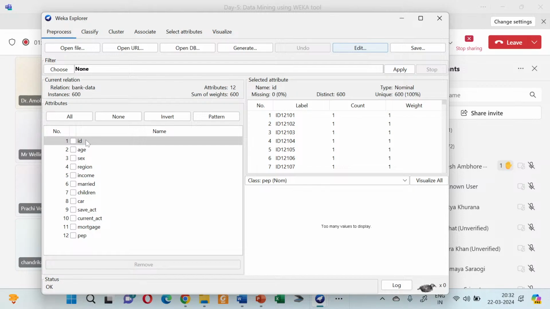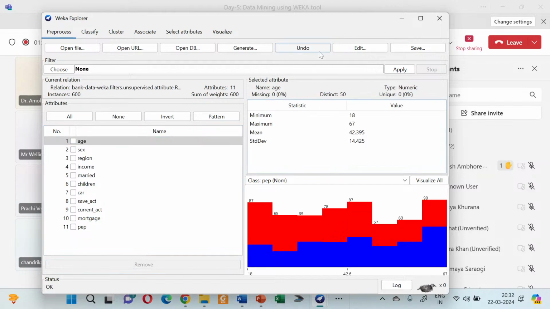I had deleted the ID earlier. Now it has been automatically readjusted, because the last activity we have done can be restored through the undo, as we know. So that is one of the new options we can get here. If you mistakenly delete anything or make any mistake in processing, in that case we can apply the undo button. Hope you are doing this with me.